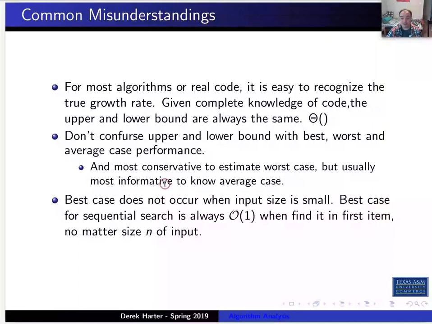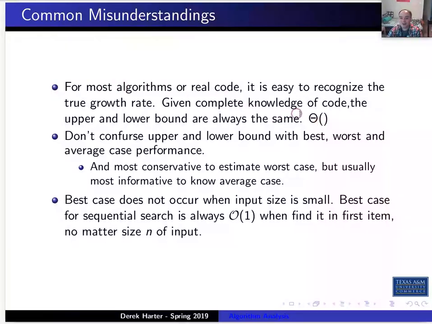All right, so as a last thing, kind of common misunderstandings. So this is a big one. I pretty much skipped over this. The supplemental reading I gave you did talk about big O versus big omega versus big theta. The thing about this is that most of that is really only when you get into theoretical computer science. So if you take a graduate course in algorithm analysis where you need to work on the theory of like the P versus NP problem or something like that.